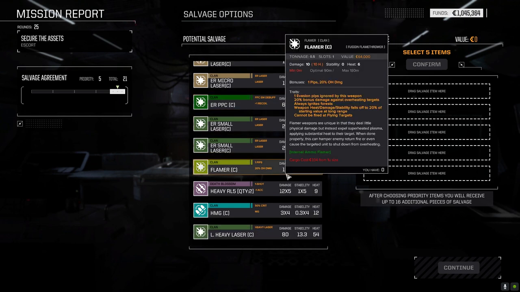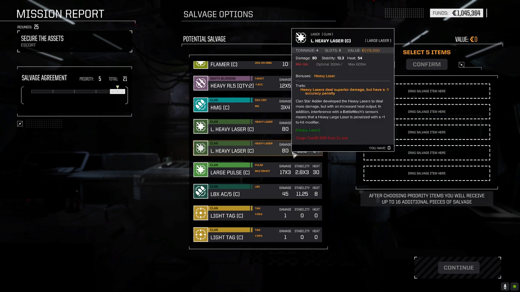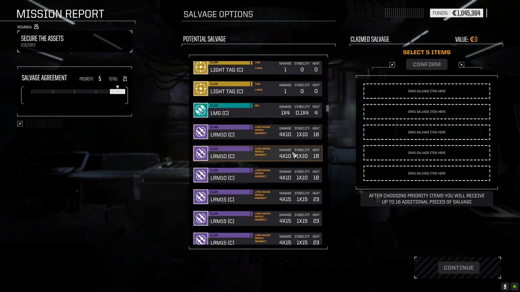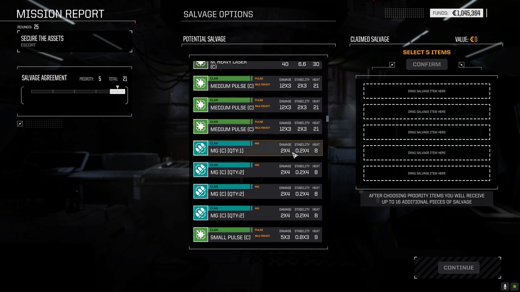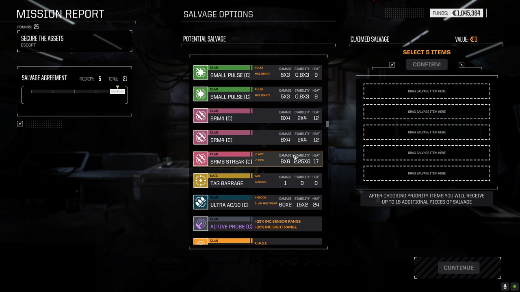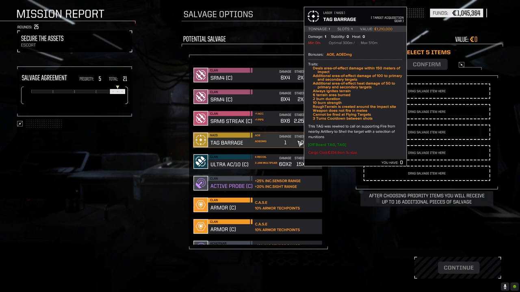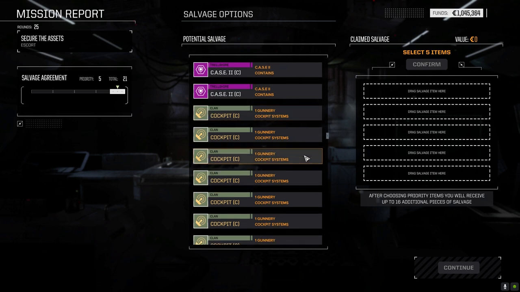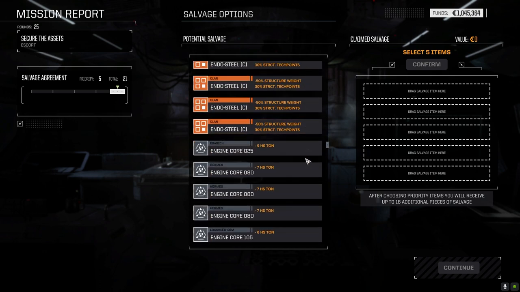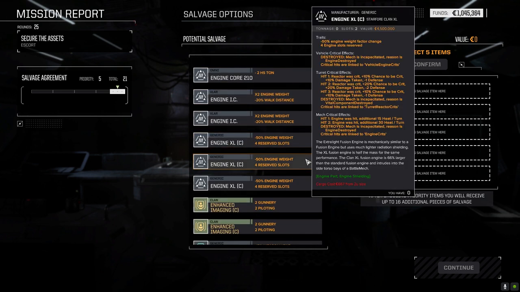Clan Flamer. Large heavy lasers. They're not improved, they're just the regular versions. But still, 80 damage for 54 heat. Light TAGs. Or medium heavies, medium pulses. Streak 6 clan. 3 tons. Another TAG barrage. Makes me want to take it. Ultra 10. Lots of clan CASE, which we could definitely be using. Clan XL engines. Oh, man.